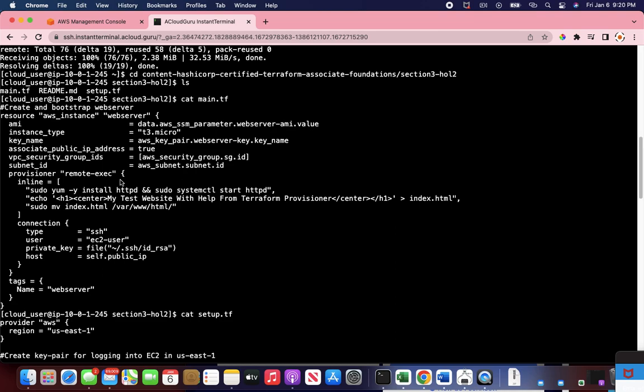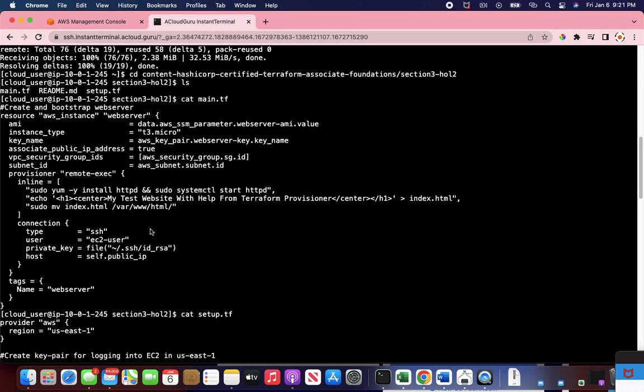The provisioner will then issue the commands configured in the inline block to install Apache web server on CentOS through the yum package manager, start up the Apache server, create a single web page called my test website with help from the Terraform provisioner as an index.html file, and move that file into the data directory of the web server to be served out globally.